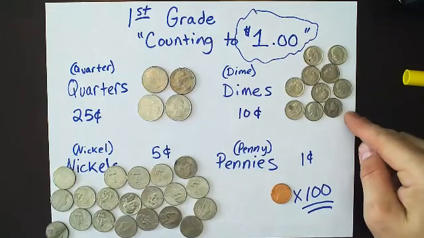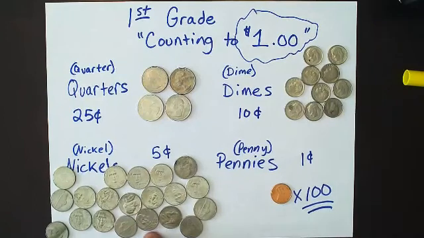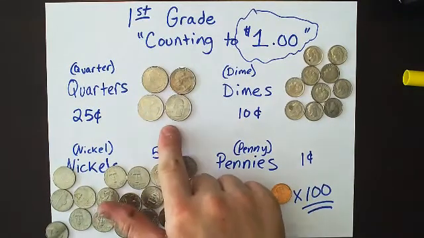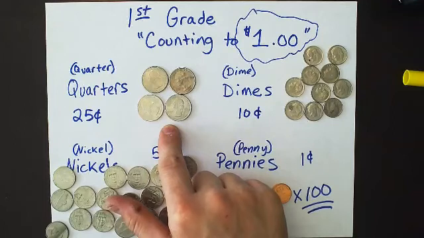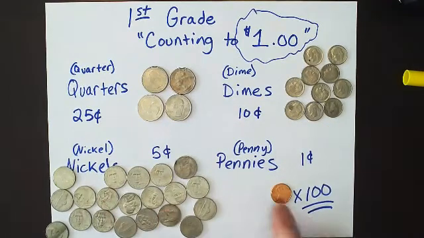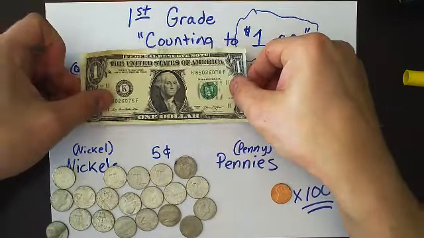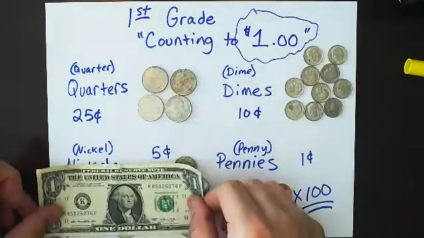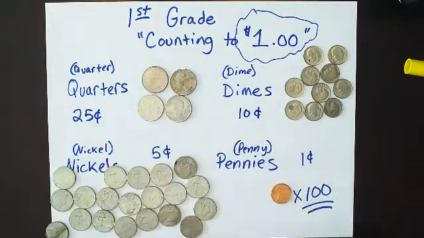Next we have the dime. Then even though the nickels are actually bigger than the dime, these are actually worth less than the dime. So it's kind of strange, but the biggest one is not worth the most. Then it goes to the smaller dime, then the nickel, and then the smallest amount, the one that's worth the least amount, is the 1 penny. So once again, 4 quarters, $1, 10 dimes, $1, 20 nickels, $1, and 100 pennies would be $1.